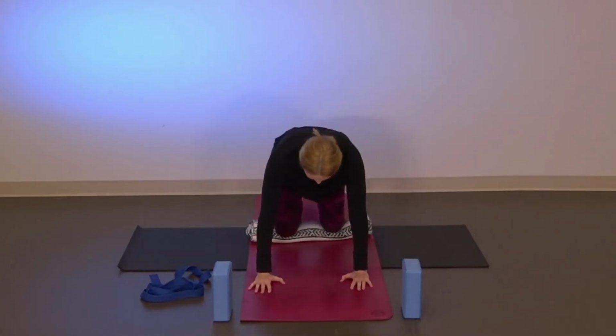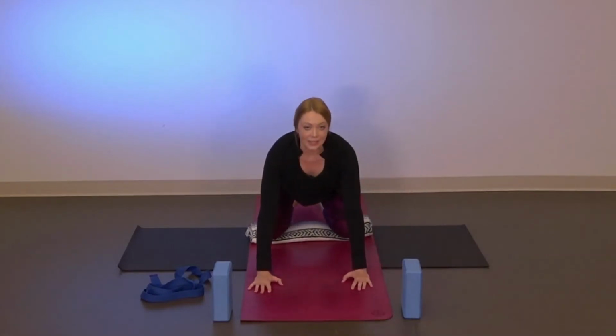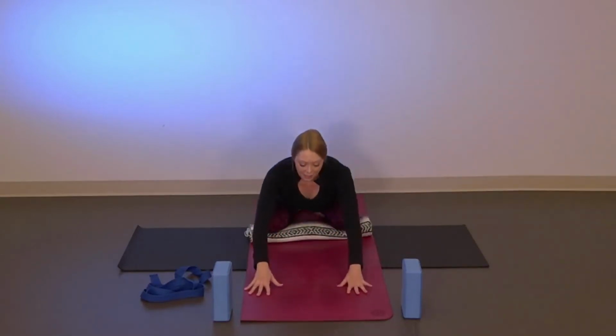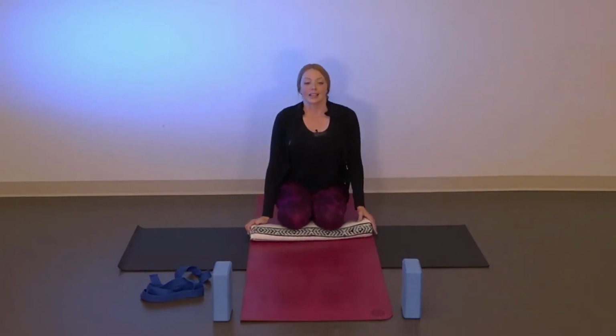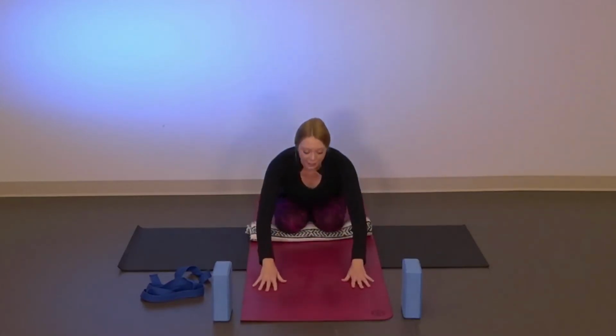Child's pose as you exhale. Couple of options in child's pose. Knees can be together. Big toes to touch, knees apart, and then folding down. So this is going to help to give a nice leg stretch and a nice hip stretch. If you'd like, you can have knees together. This is going to help to give an opening for the back body. So folding down as you exhale.